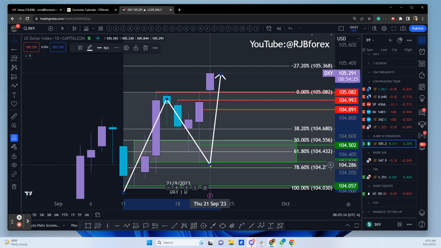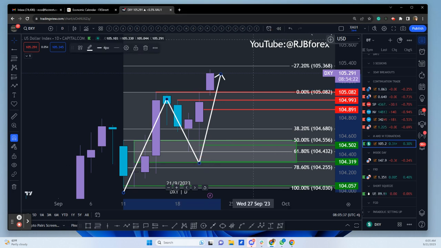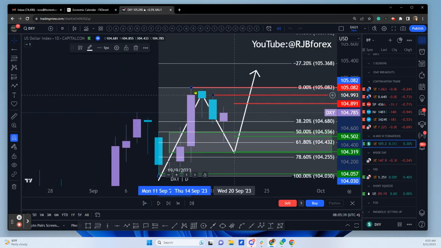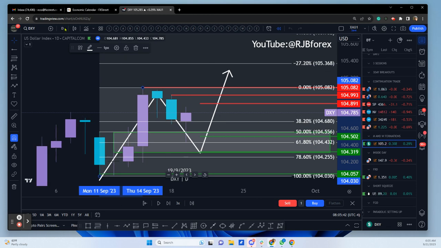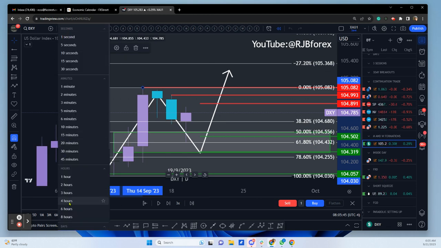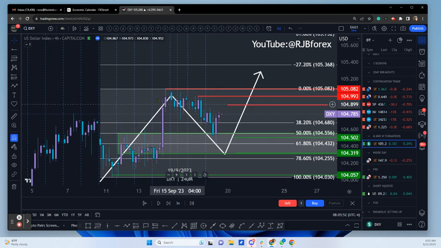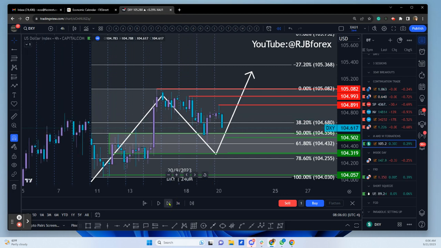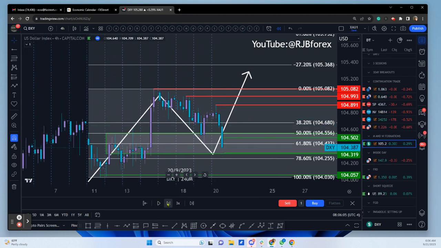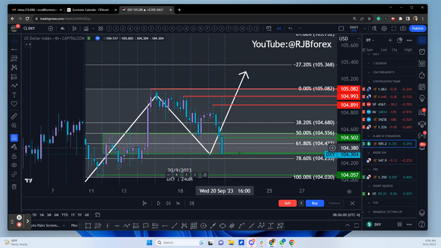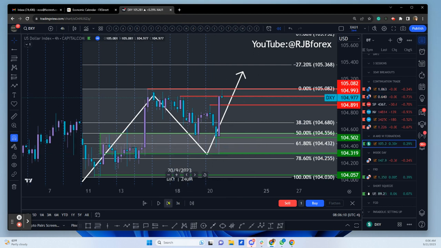Now, however, what we saw was the price coming lower and lower and lower. So you just have to be patient and wait for that price to decelerate, and you do that on a lower time frame, such as the 4-hour chart. If you're looking at a daily impulse and correction, then you can use the 4-hour chart to monitor how that correction is performing. Is it continuing? Is it slowing down? And so forth. So what we saw here was a correction that didn't slow down until this point here.